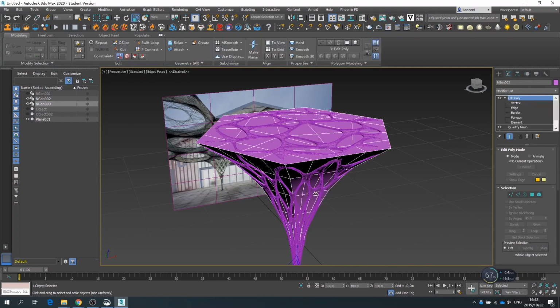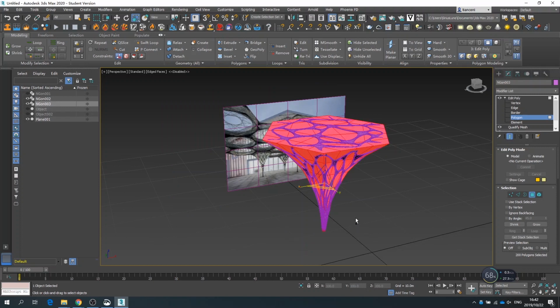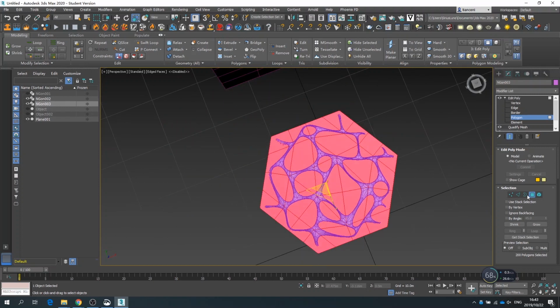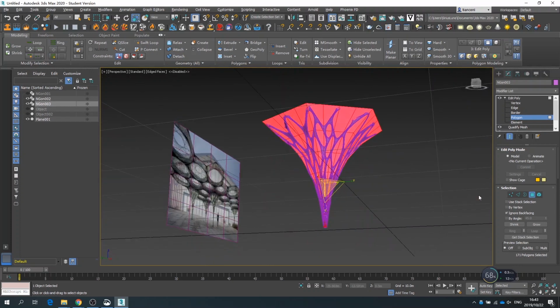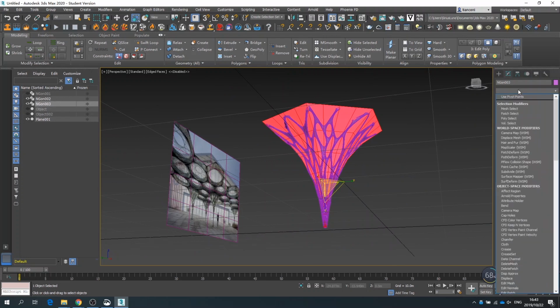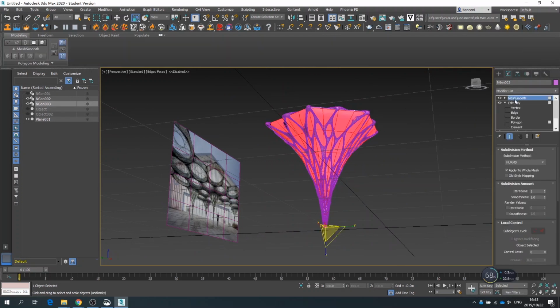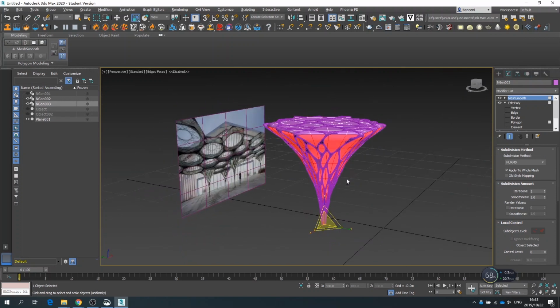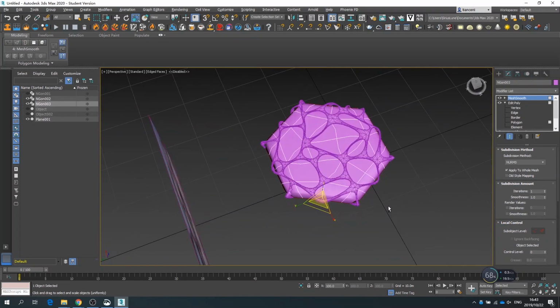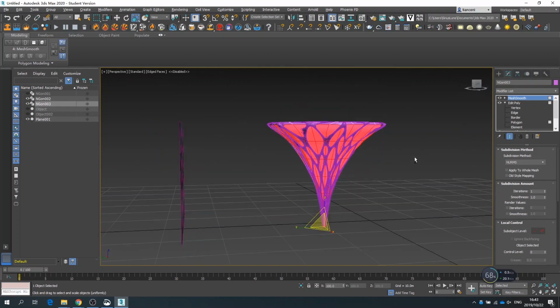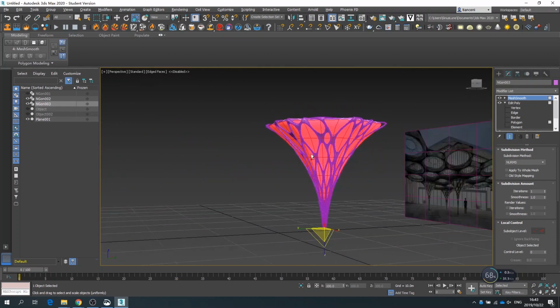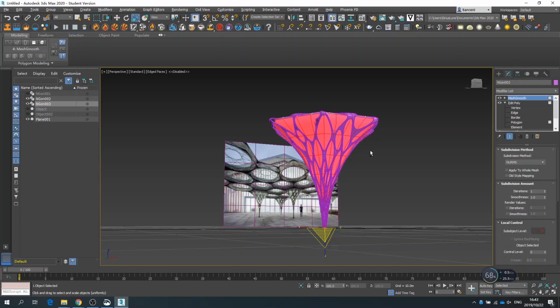In order to match the shape of the copy with the structure, we need to select all the polygons except the top, and then add a mesh smooth modifier and apply it to the meshes only.